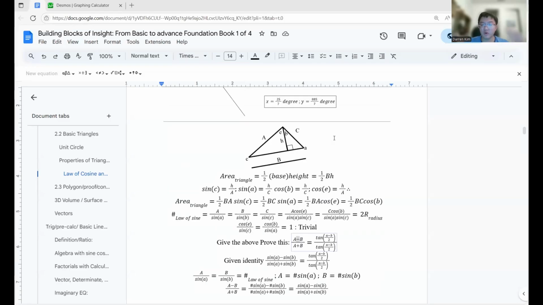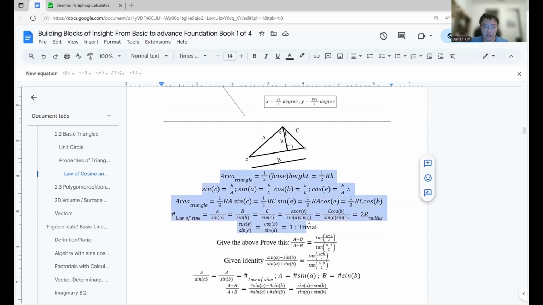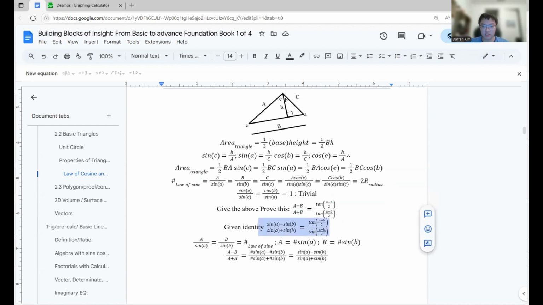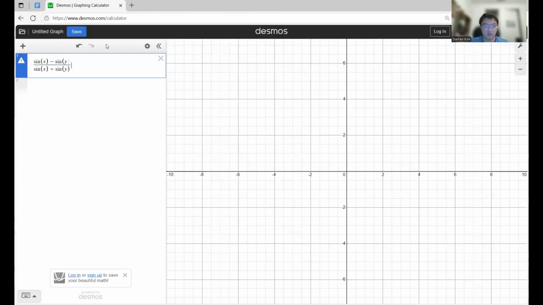All right, we're gonna do it the old-fashioned way because I forgot my tablet upstairs. So we're gonna really quickly do this right now. Basically we get the law of sines, and then we're trying to prove this, and I have to give this identity, which we can show is true.